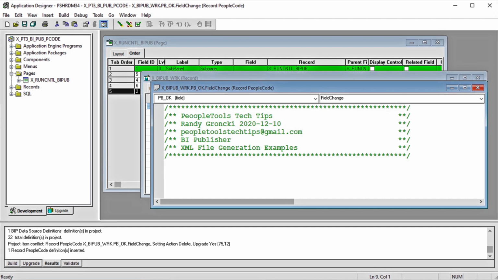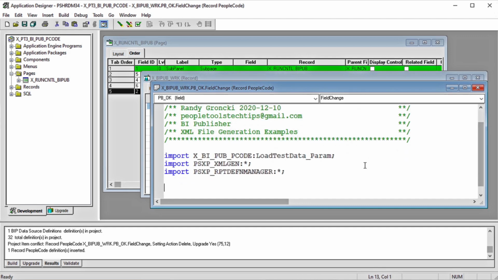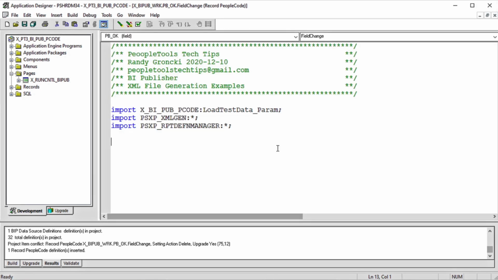Start by documenting our customizations. Next, we import our app packages, which generate the data, create an XML file, and invoke the BI Publisher report. This instantiates the delivered BI Pub report manager. I'm calling my object an OXML under Pub. Instantiate the XML generator that will convert the data in our row set to an XML string.